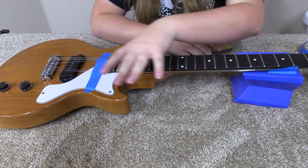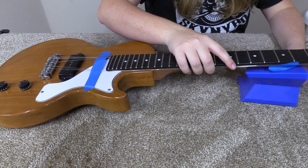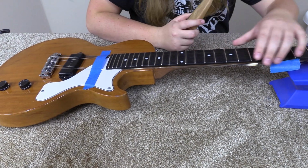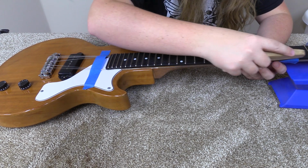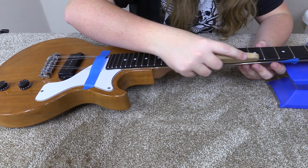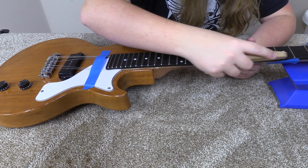All right, so I've got this taped up so the strings are out of the way. I'm going to take my file and knock these edges off just a hair. They're pretty good. It's just a little bit. I think it's going to be that slight improvement. I did check the straightness of the neck, truss rod wise, and it's looking really good. I checked it under tension, so I'm sure that this is sitting basically flat now. I'll double check here in a second.